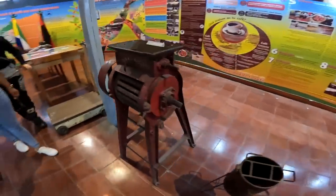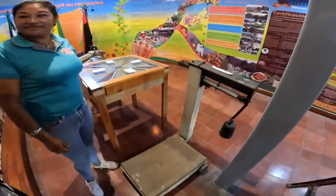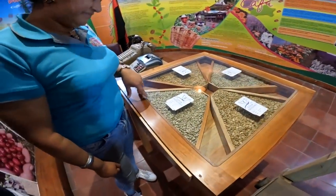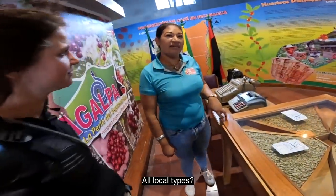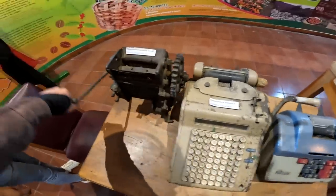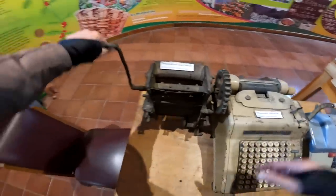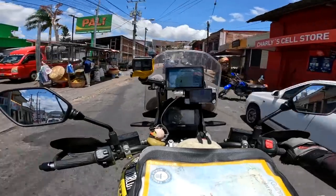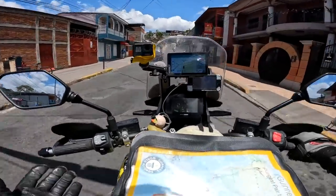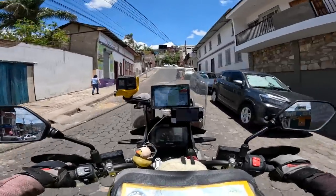We're in the coffee museum with Yanet, who is showing us a super old vintage coffee grinder used to weigh coffee. They have the different varieties of coffee here - Catual, Catual amarillo, and local types. There's also an old school homemade grinder - a pulpadora. The place that Yanet recommended was actually the same place our host talked about called Selva Negra, about 20 minutes away, seven miles. Let's head up to Selva Negra and taste some coffee.